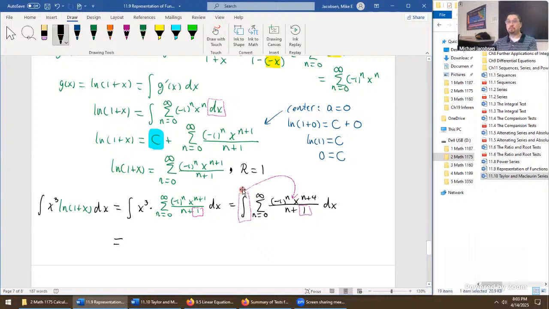So here's our overall result on this one. This time when we integrate, we don't solve for the constant c, because this constant c is just a result of a general antiderivative. So it belongs there this time. We don't need to solve. Sum from 0 to infinity, negative 1 to the power n. There's the big integration step. It's now x to the power n plus 5. But because we have a new power, we have to take the old power in the denominator, n plus 1, multiply it by the n plus 5, the new power that emerged, and our job is done.